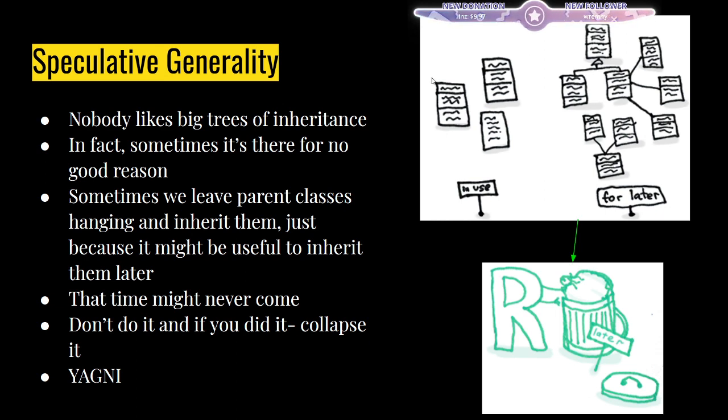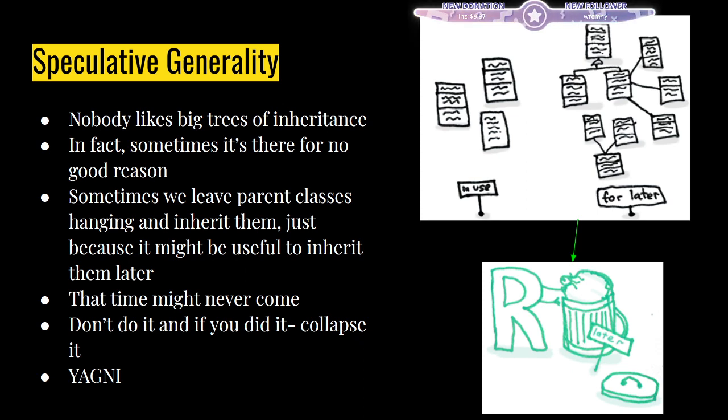Another code smell is speculative generality. Sometimes we make things just in case. We make deep hierarchies of inheritance just in case. Or in general, we split a class from its child into a parent just in case that part might be necessary. This is actually a bit more rare scenario. But again, we end up having the same problem as inheritance altogether.